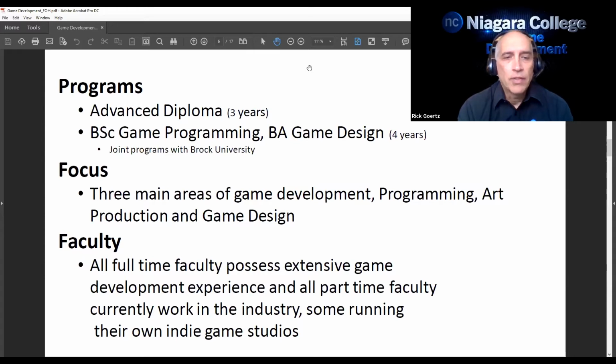Faculty. All our full-time faculty possess extensive game development experience, whether it's AAA studios, MMOs, or indie game studios. A lot of them are published. Most of the ones here today are full-time, but our part-time professors typically work in the indie studios and teach a course or 2 and bring their expertise to us that way. We're going to do our introductions as we go along. As the professors grab their slides, they can do a quick introduction in terms of who they are and what area they teach in.